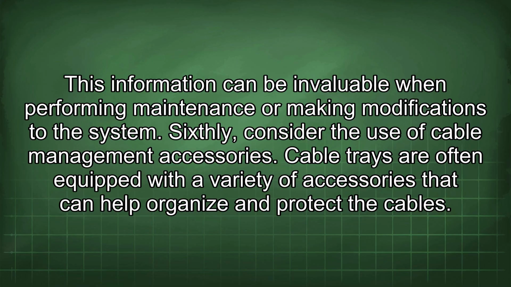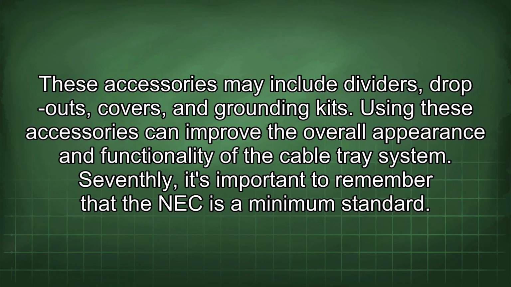Sixthly, consider the use of cable management accessories. Cable trays are often equipped with a variety of accessories that can help organize and protect the cables. These accessories may include dividers, dropouts, covers, and grounding kits. Using these accessories can improve the overall appearance and functionality of the cable tray system.